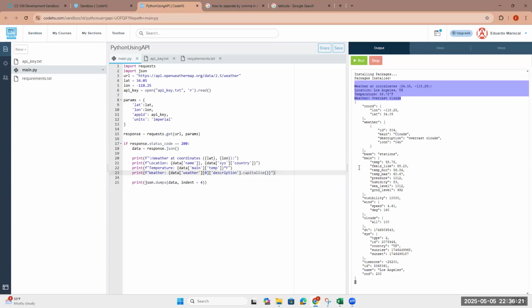Now let's look at the humidity. Humidity, and then we have data, brackets, and we're gonna look at the humidity. Humidity is on the main. So we're gonna access the main first.